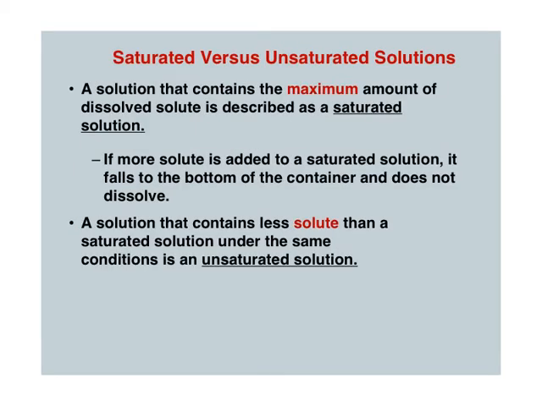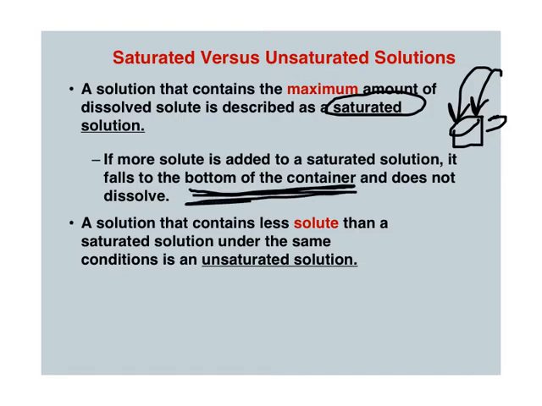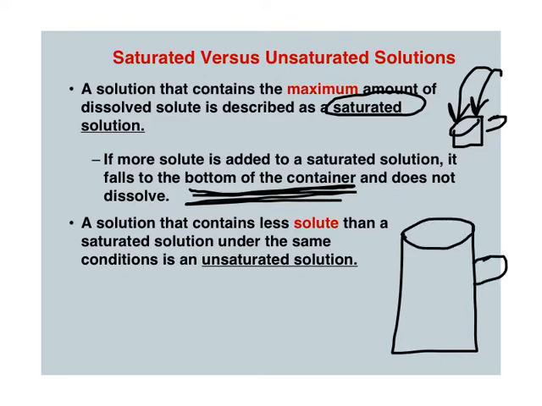A solution that contains the maximum amount of dissolved solute is called saturated. So that one point when I pour in enough sugar into my cup here, and it's the most it can take, it's called saturated. If more solute is added, it falls to the bottom of the container and will not dissolve. Okay, you guys may have seen this when you're making a large pitcher of tea. Okay, we're making a huge pitcher, so it's got some sort of a lip on it or something.